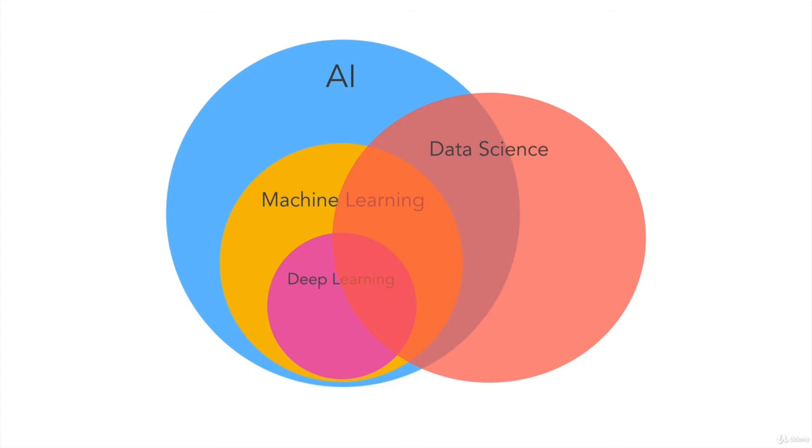And often, the role of a data science and machine learning expert are quite overlapping. And most job descriptions actually don't even have a clear distinction between what is a machine learning expert and a data science expert. The field of data science simply means analyzing data, looking at data, and then doing something with it, usually some sort of a business goal. So when we talk about machine learning, there's a lot of overlap with data science, and that's why this course is called Machine Learning and Data Science. If you are a data scientist, you need to know machine learning. If you are a machine learning expert, you need to know data science.